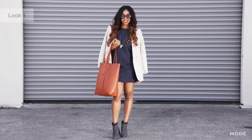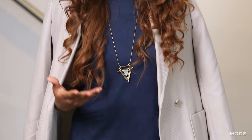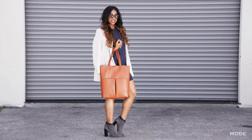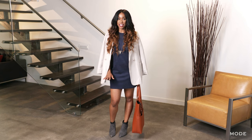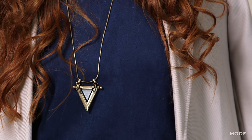I paired this dress with this nice blazer that I picked up from Topshop. It really gives the look a little bit of sophistication in case you want to take it to a meeting or even to the office for work. I added these super cute suede booties — they have a really comfortable chunky heel, so you can walk around in these shoes all day. Finally, I added this really cute triangular necklace to top off the look.